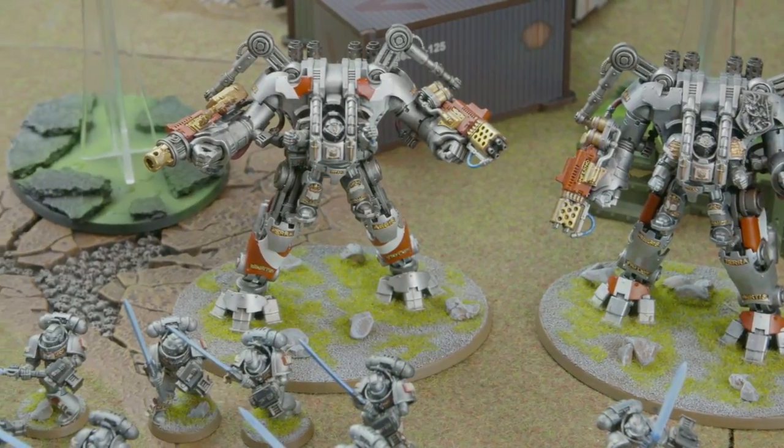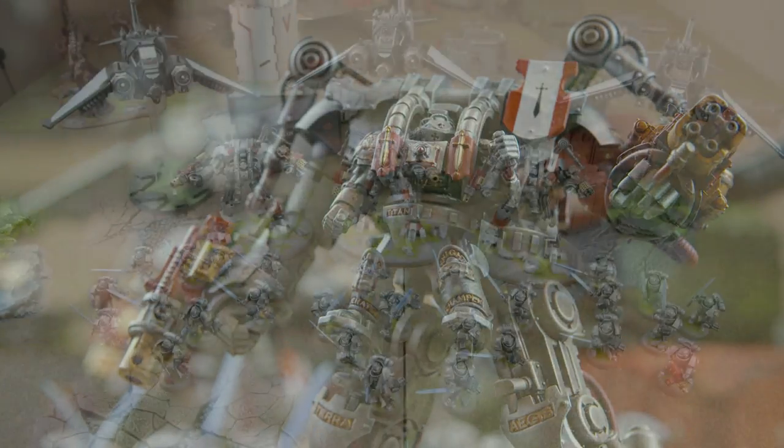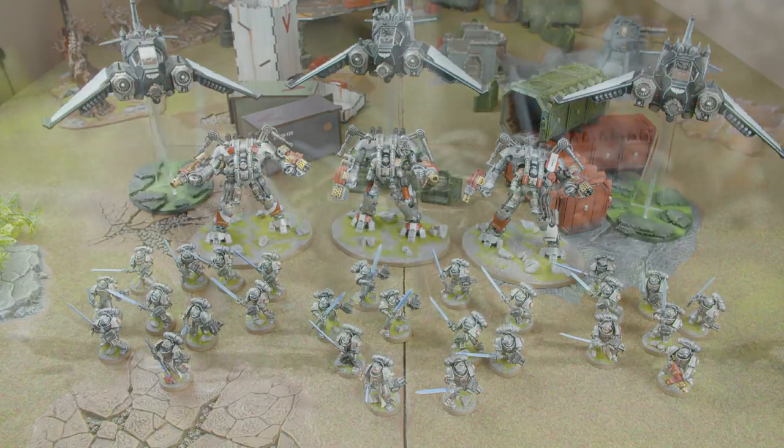The second Grandmaster in Dreadknight armor doesn't have a relic, obviously, because you're only allowed one. Has a Dreadknight Teleporter, and the last one also had a Dreadknight Teleporter, I forgot to mention. And then Heavy Incinerator, Heavy Psi Cannon, 2 Fists. And the psychic powers he has are Purge Soul and Sanctuary. Then we move on to our 3 troops choices.